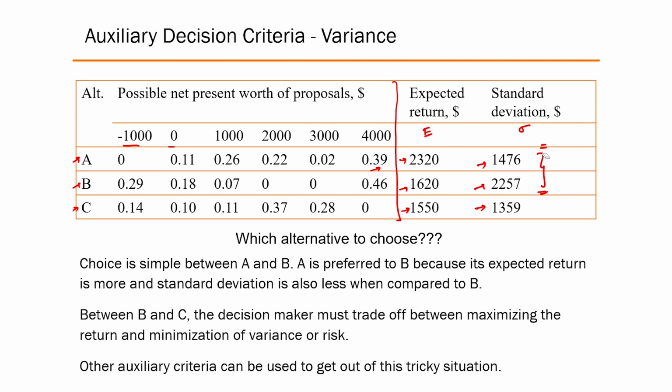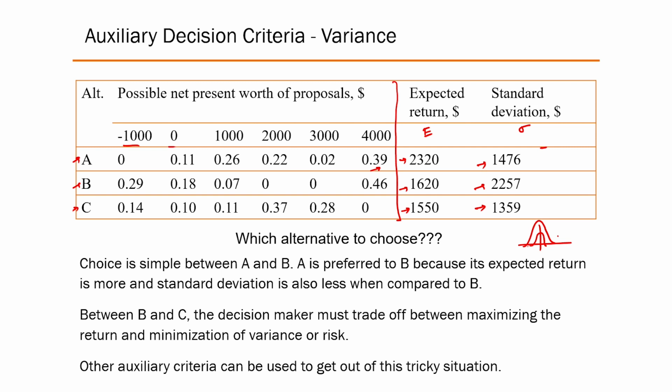Between B and C, what is happening? B has higher return but higher variation. C has slightly lower return but lower variation. Variation is essentially how pinpointed your outcomes are, how narrow that band is going to be. So you are more likely to remain closer to the mean value, but then the mean value itself is lower. So how do you judge? Right? So this is where even this minimum variance criterion cannot always give you an answer immediately.